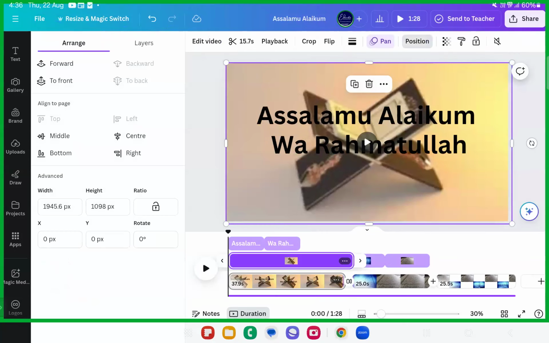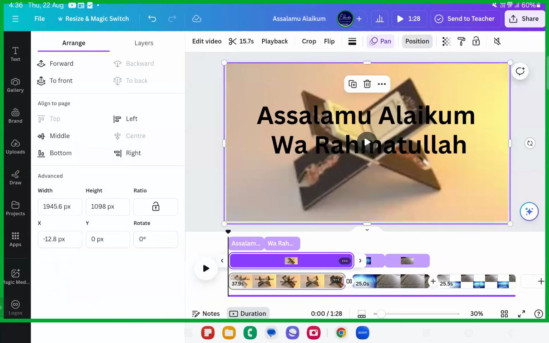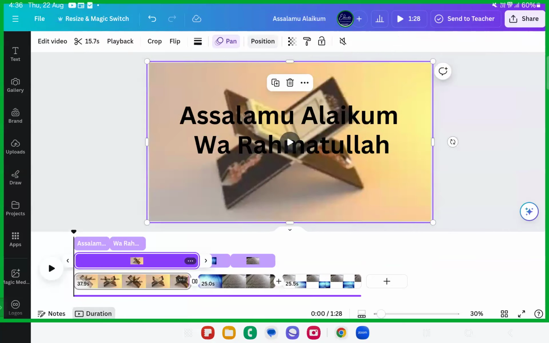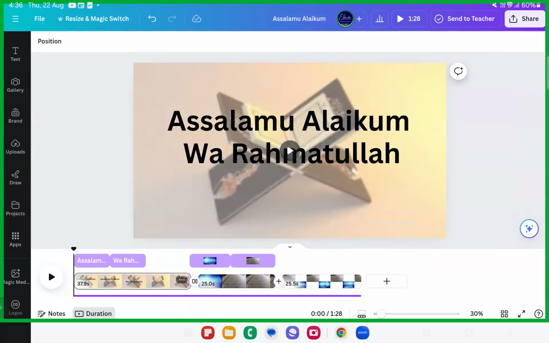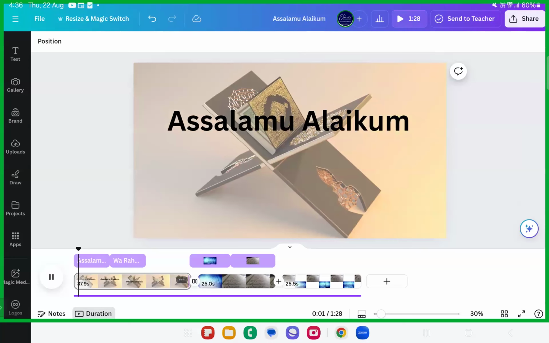Then if you want to position it exactly at the center, exactly at the middle, you're done. Then transparency, if you want to lower the transparency of the video, if you want it to be less opaque, this is how. Locking is there, then this is the copy styling, that's all. So these are some of the options that you all can go ahead with.